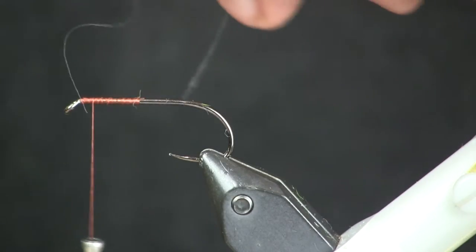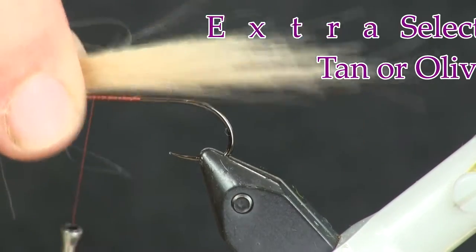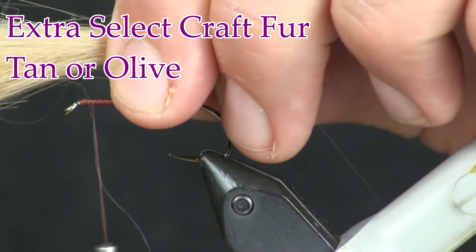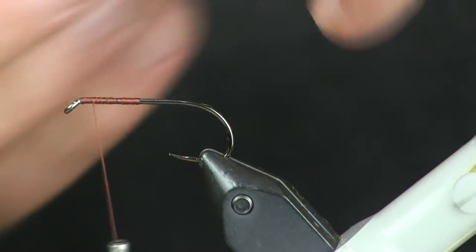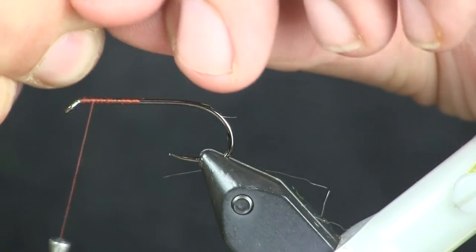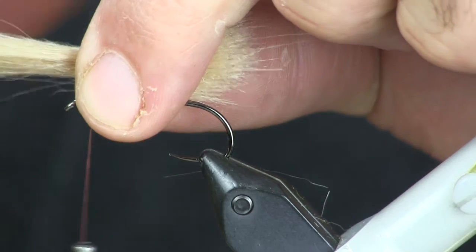Now, you remember I already prepped my craft fur, so I'm going to have my craft fur all ready to go here. I want to go about twice the length of the body. And then I'm going to switch hands, okay? What I'm going to do is turn it over. I need a little extra fluff there out of the bottom. I want it twice the length of the fly sticking out over the eye.